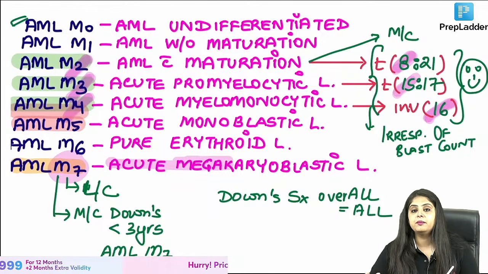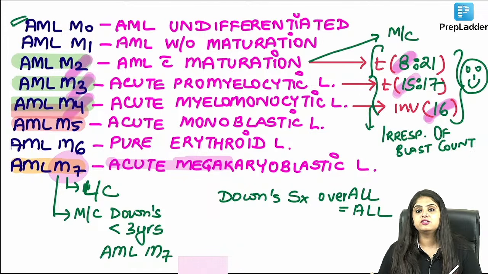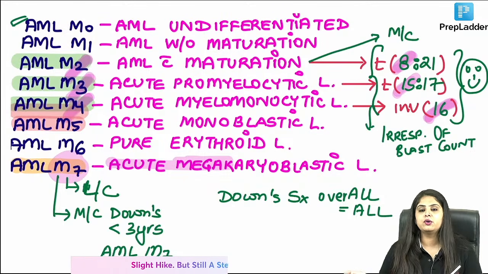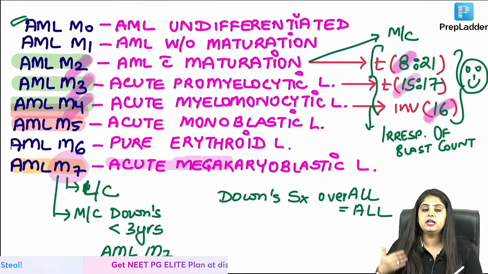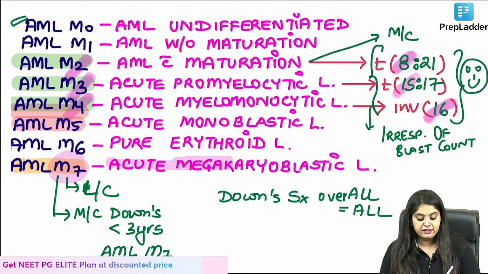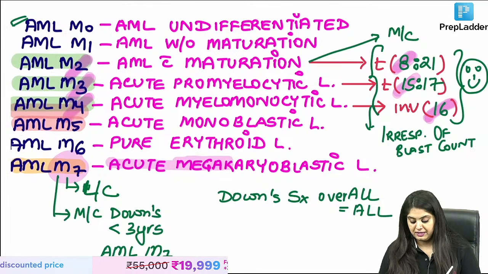Learning versus mugging up versus imprinting. There are three stages, you know. Learning, then the next stage is that whatever I taught you, you mugged it up as it is, and third is you took the copy and made a photocopy printing into your brain. That is what you've done, guys, which is great, and just keep up the momentum.